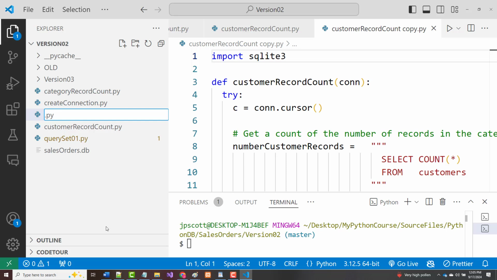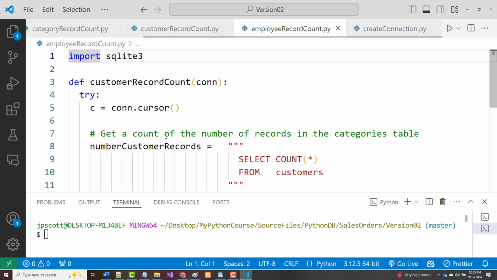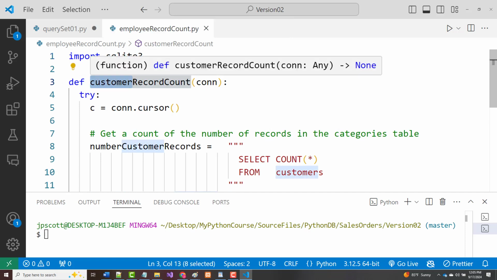Oops. Thought I put it in there, but I guess I didn't. Employee record count. All right, so that's what this one is now. Let's close customer record count and close category record count and close our create connection. And we can close our database. So we're up to employee record count.